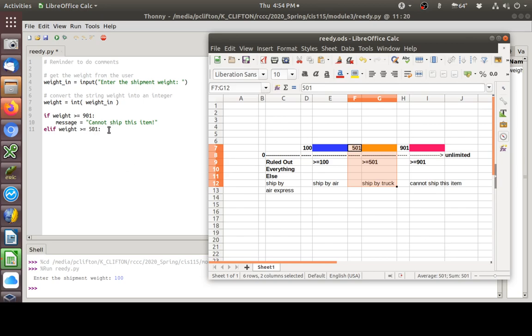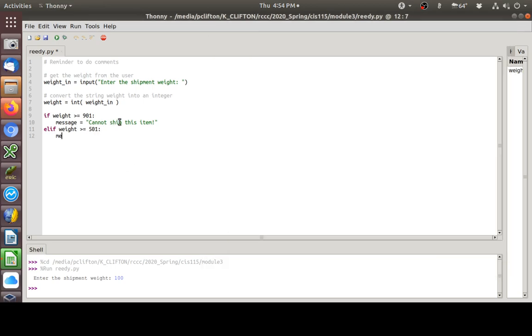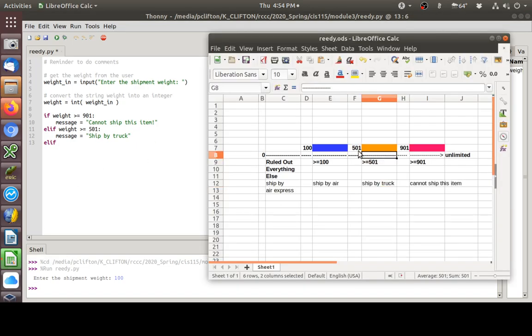Okay? So, similarly, message equals, and we're supposed to be shipping by truck. Okay? ELIF. Okay? Now, we've eliminated these two if we're down here at the else, and we're ready to handle this situation.